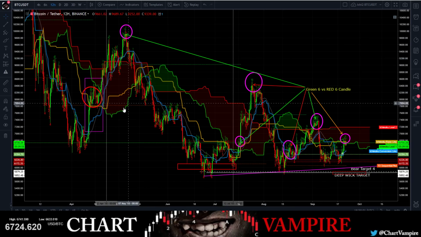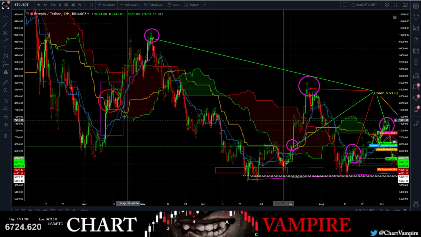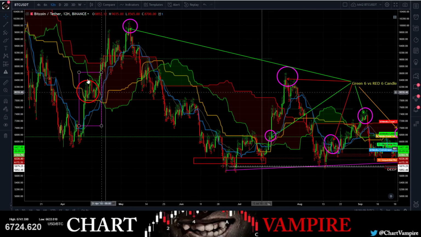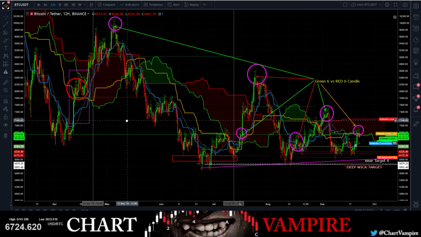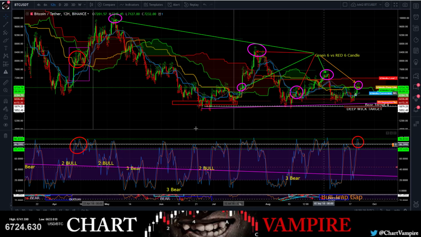Now, if you go over here, we got a red 6 right here. Okay, now this is what scares me. This right here is what scares me, this one red 6. Let me tell you why this scares me, because this could be our pattern. There's a chance that this pattern's it. And let's bring our Stoch up. Look, I have this red circle here.